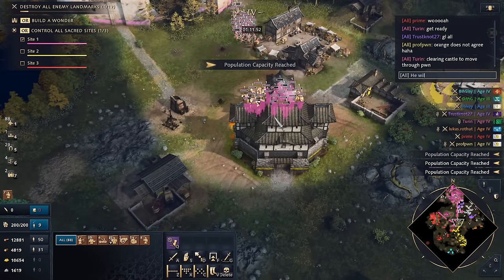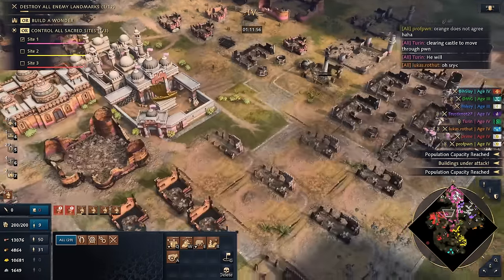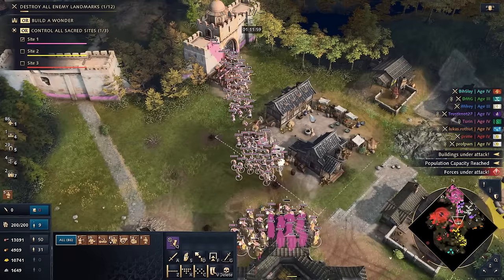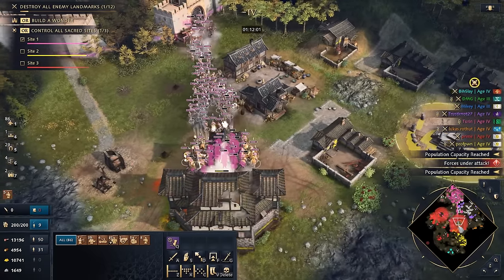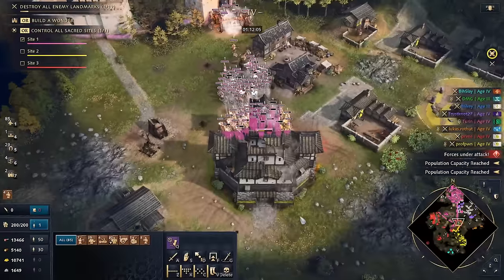He will. Yeah. So now I'm being attacked. This is smart by homeboy here. Just got to clear out this old keep, and then I can get my traders going, and we can do that. Perfect.